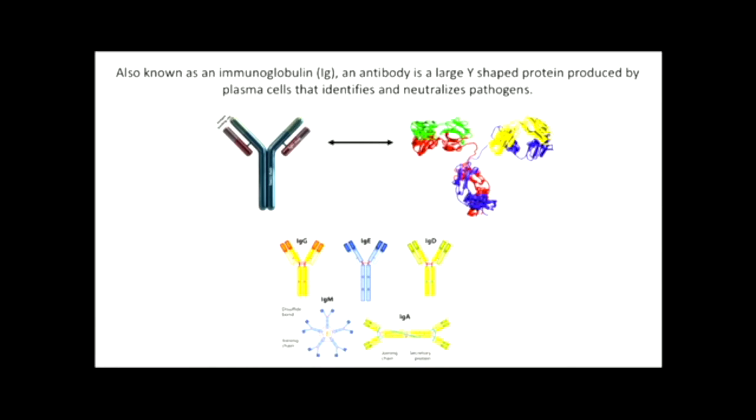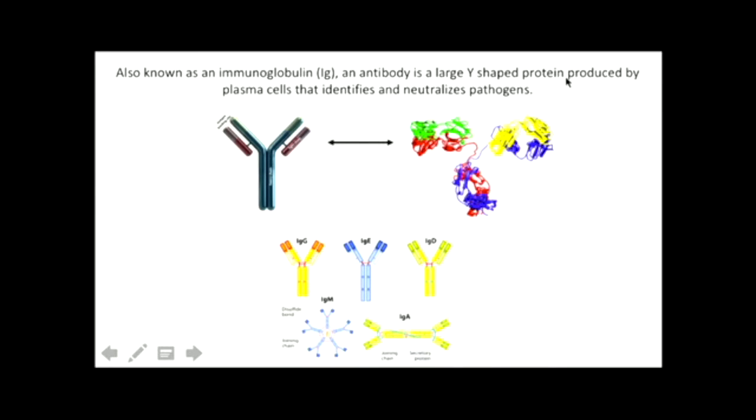So you can see the general shape of an antibody is this Y shape, and this is just a schematic, and then here you have a ribbon structure, and it still follows this Y shape. There are different types of antibodies, and you'll notice down here that these are distinctly not Y-shaped when you're initially looking at them, but then break it down. Your IgM is actually a pentamer of these Y-shaped antibodies, and then your IgA is two that are joined end to end. So the Y shape is the initial antibody shape.